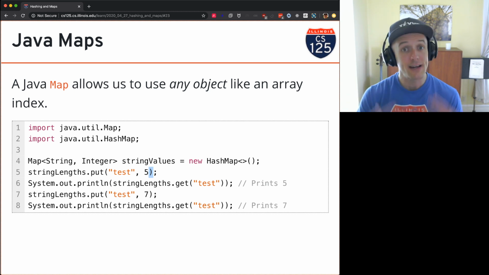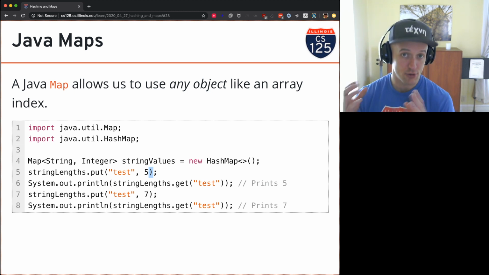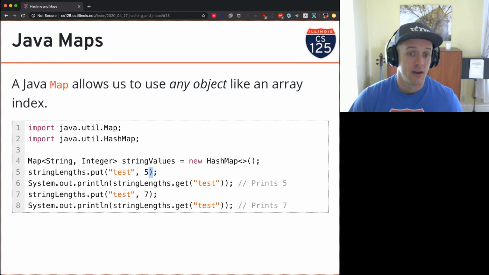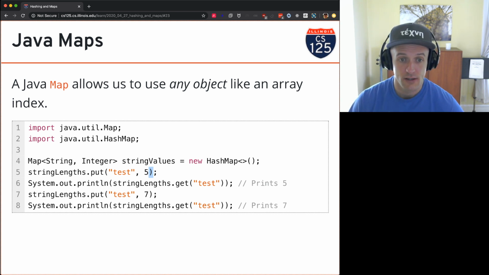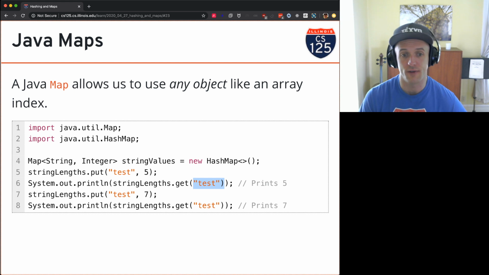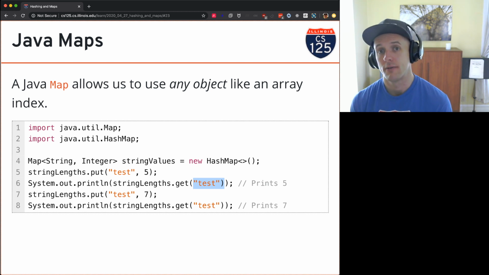Once I've added a mapping to my map, I can then retrieve the value for that key. So once I've done put test 5, if I do get test, this is a string, this is going to retrieve the integer value 5. Maps store mappings from keys to values.